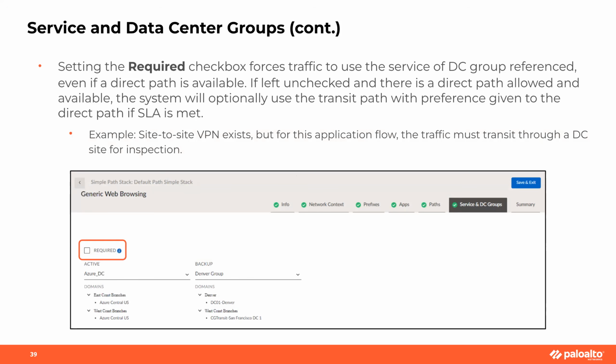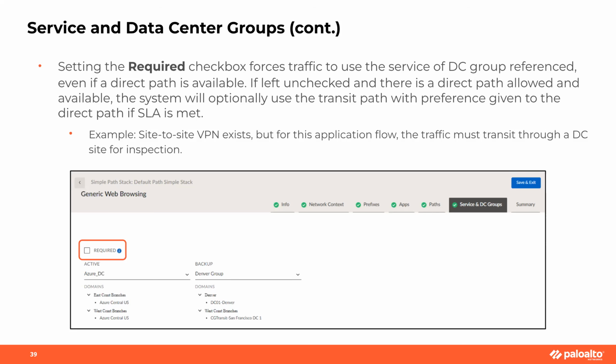If we leave this unchecked, then the traffic will always take the most optimum path, and in this case it would be a site-to-site VPN between branch A and branch B. But if we have requirements for that traffic between the two branches to not go directly and to go to our DC instead, then we can use this required flag to override the longest match behavior, where it will take the most direct path.